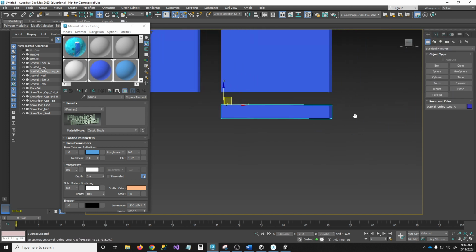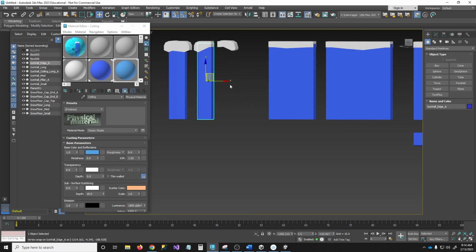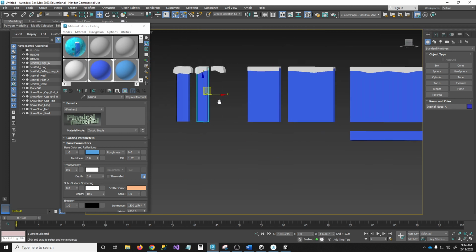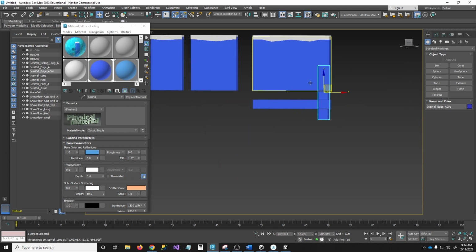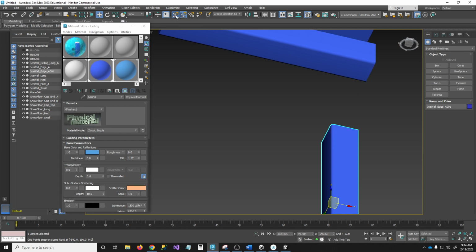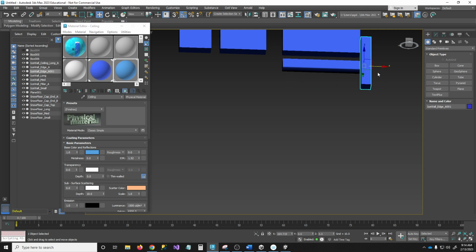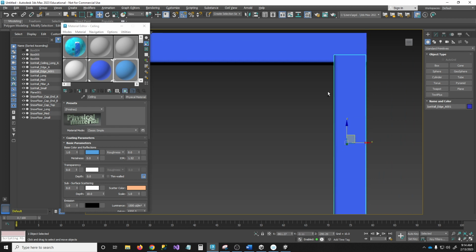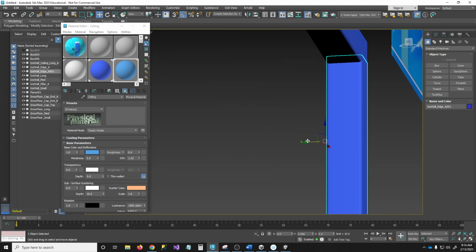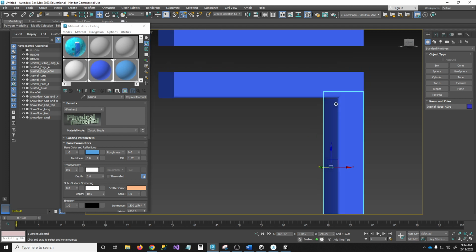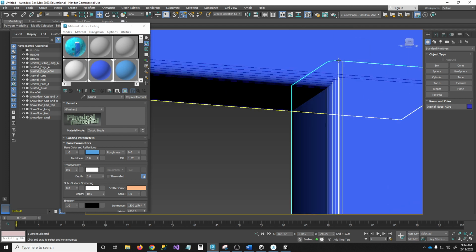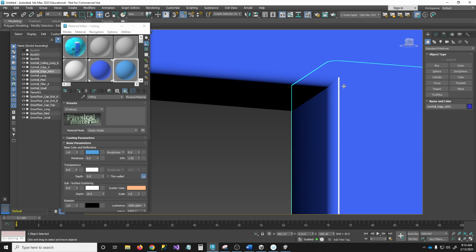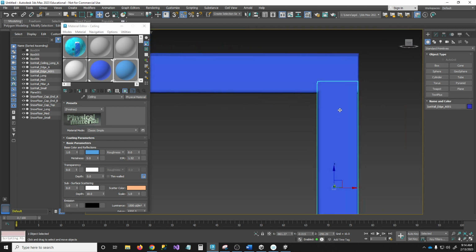Okay, so now let's think about what happens if I have an edge like this one over here, and I have a ceiling piece right here. I could just smush these together. I guess I didn't do the proper pivot for this one yet. And I could do this together, and they kind of match up. You might get some Z fighting in the corners. I have a couple options I could do for this.